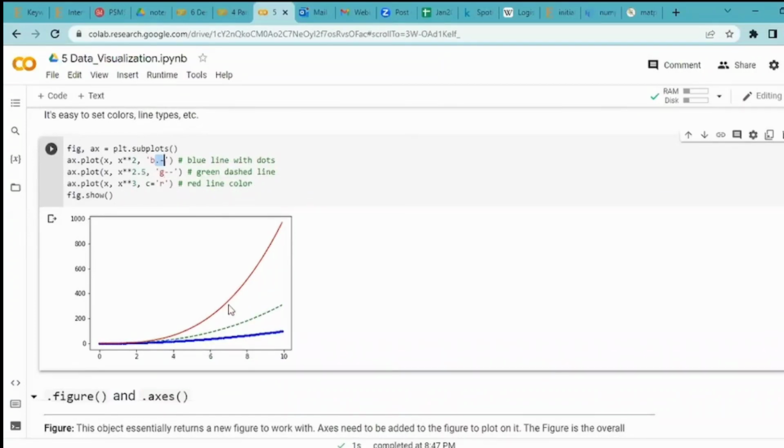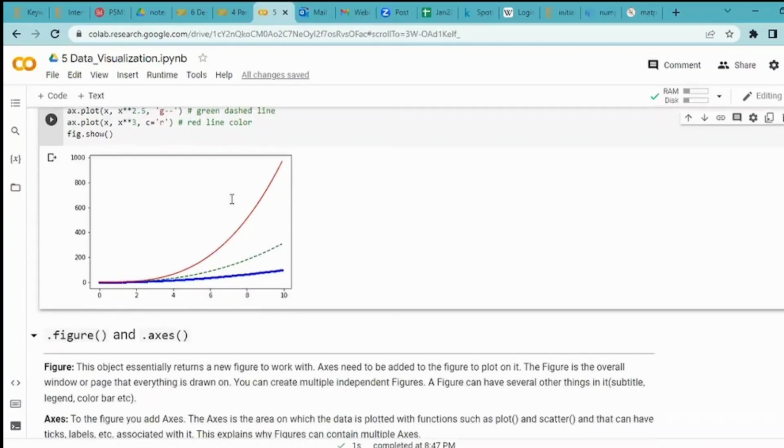You could see the dots at every interval and there is a line. And if you are talking about just the color, then it's a smooth line. So first you specify your X value, then your Y value, then the color and the type of the line that you want to plot. So that's one thing that you can understand.